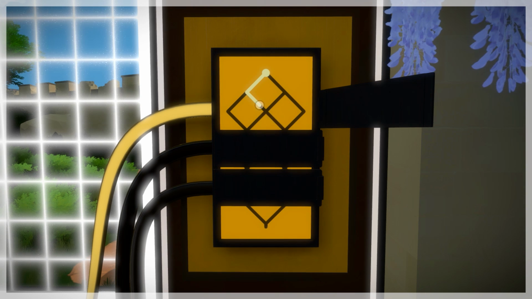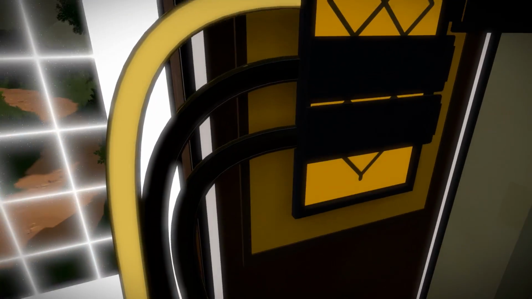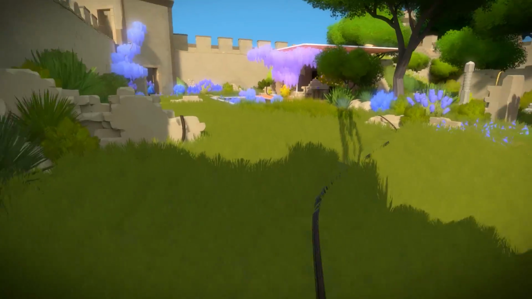So again, it's teaching us that we can't actually click and drag and go further with this until we've finished that off. So let's follow these other two lines that aren't lit up, and then we can see what we can do from there.